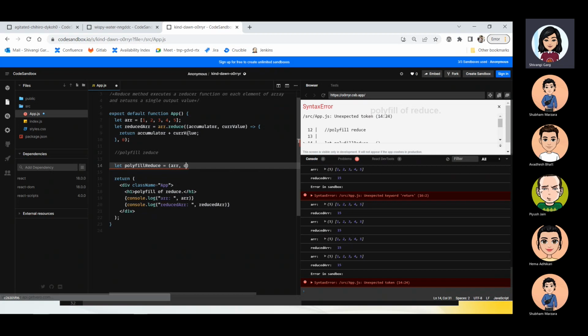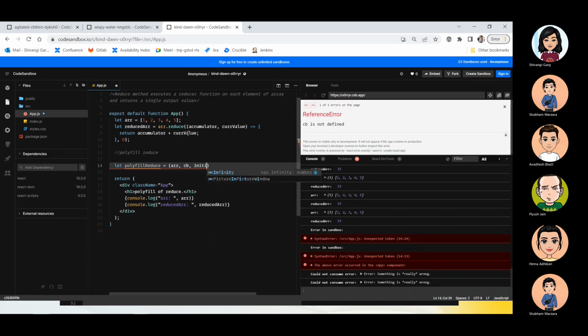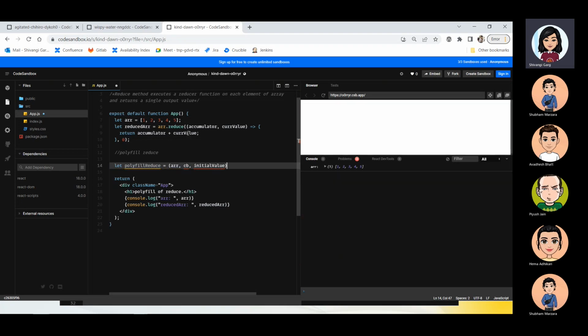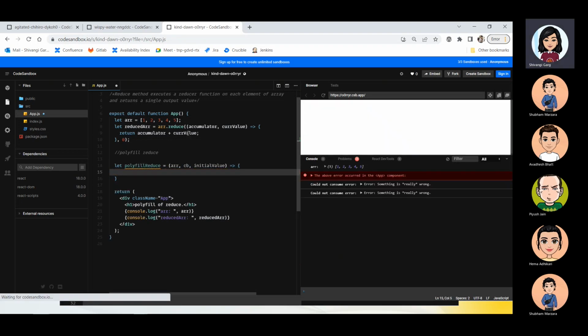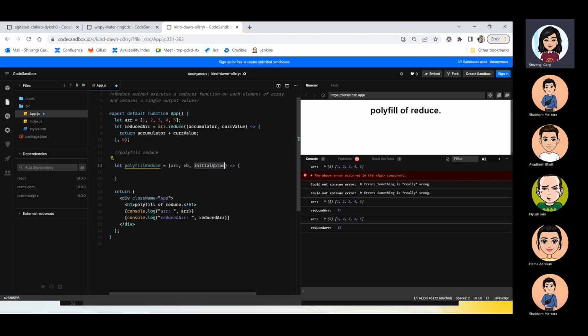First one would be the array, second one would be the callback, and third one would be our initial value, which is of course optional. But when we are writing a custom method, we will have to make sure that in case the user enters an initial value, we know how to deal with that.